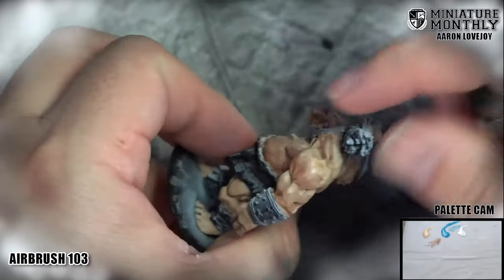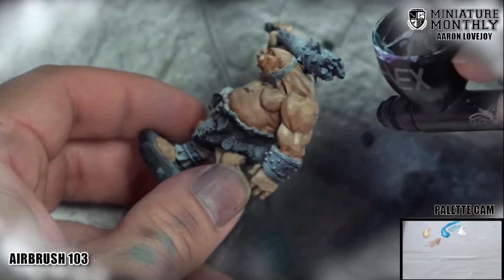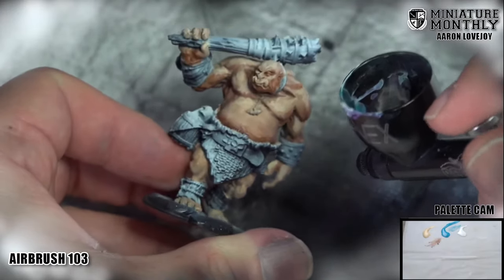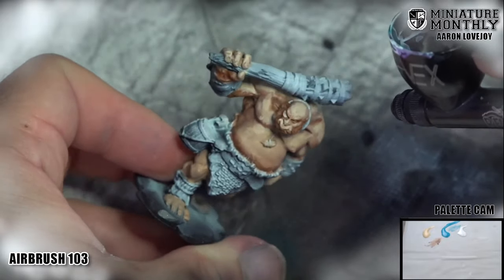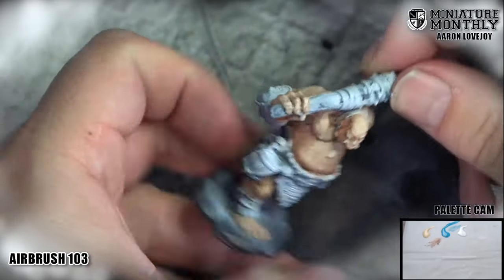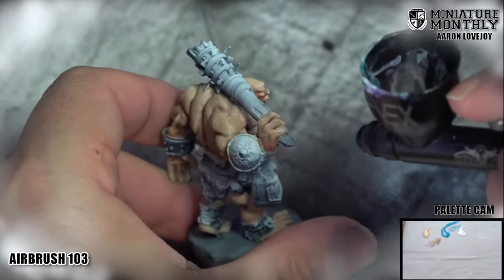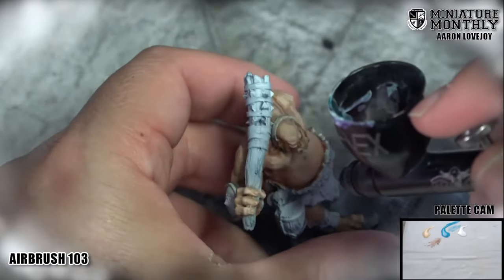Again, we're just gonna start working our way around the model, spray an area, move on. Don't sit there and keep spraying, because 9 times out of 10, you'll just end up with too much paint on there and you'll start messing things up. You'll mess up your blend, it'll spider. See the back of this head a little bit, right up to the front. Maybe on these fingers, now I'll actually come in from a shadow area, because I want the mid-tone to be the shadow up there in the front.